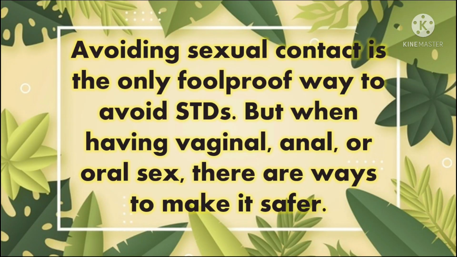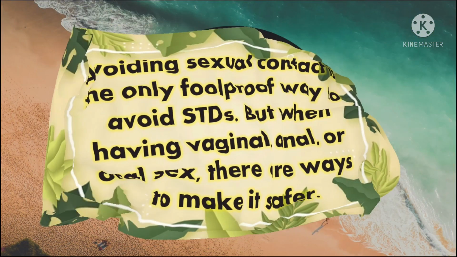Okay? So, ayan. Avoiding sexual contact is the only foolproof way to avoid STDs. But when having vaginal, anal, or oral sex, there are ways to make it safer. That is why on the succeeding slides that I will present to you, we will talk about methods of contraception and family planning. Okay?